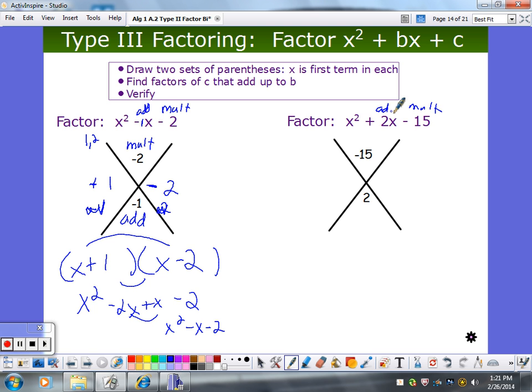All right, so this one, the type 3, I want two numbers that multiply to this number and add to that number. So I need two numbers that multiply to negative 15 and add to 2. Because the product is negative, I have to have a plus and a minus. 5 and negative 3. Let's make sure we have the signs correct. It works when you multiply, and 5 plus a negative 3 is 2. So we made the correct one positive and the correct one negative. So we go ahead and draw our parentheses, x and x, plus 5 and minus 3.